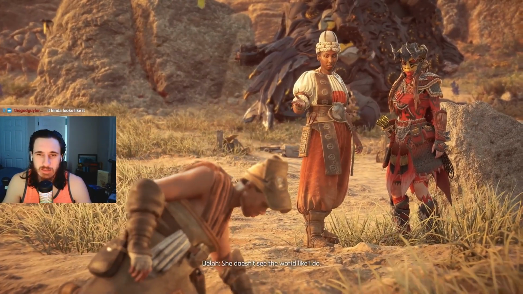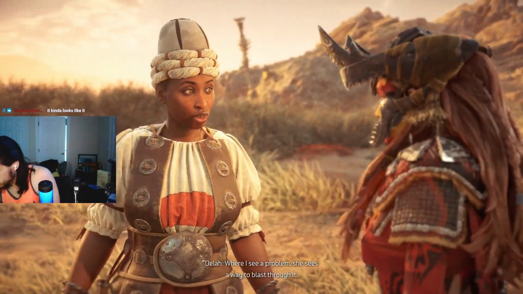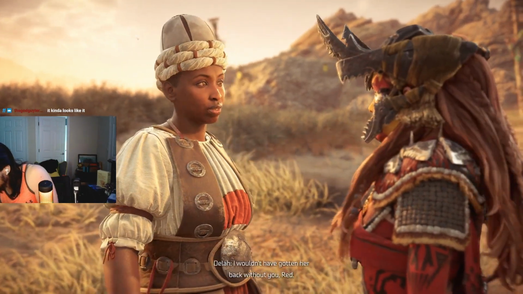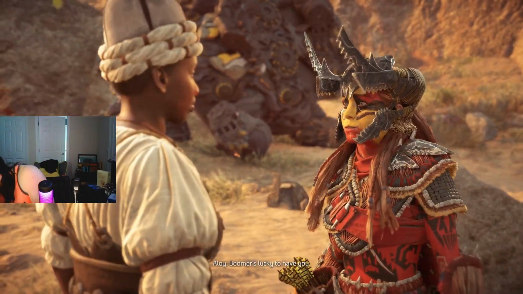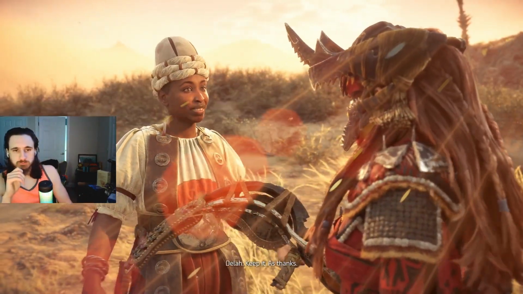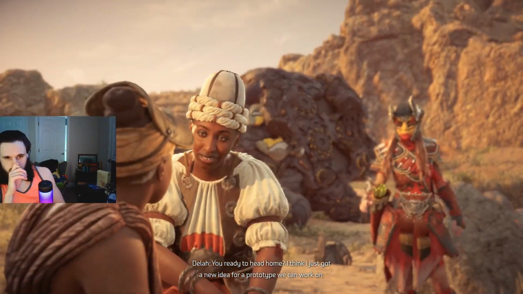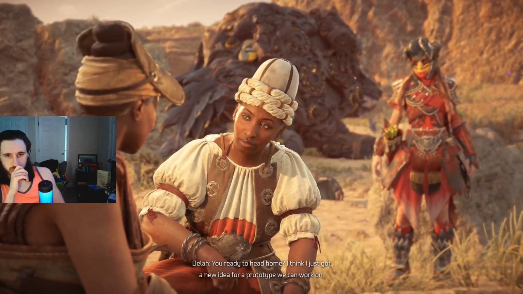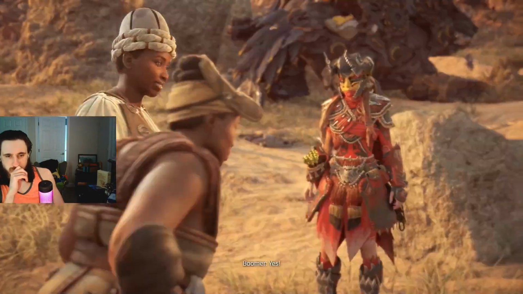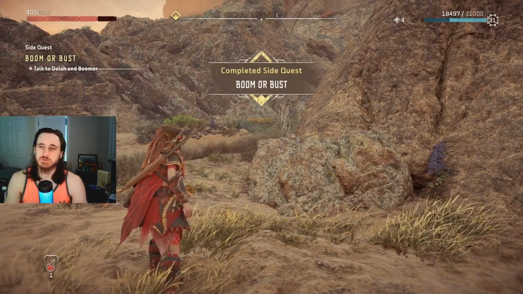Yeah, maybe. She doesn't see the world like I do. Where I see a problem, she sees a way to blast through it. And I guess that's okay. I wouldn't have gotten her back without you, Ray. Boomer's lucky to have you. As for the weapon, keep it. As thanks. You ready to head home? I think I just got a new idea for a prototype we can work on. With explosions? Oh, you bet. Yes! Bye, Red! That girl loves explosions.